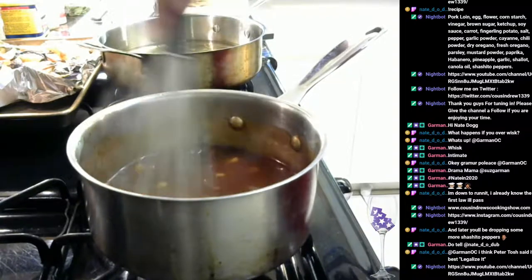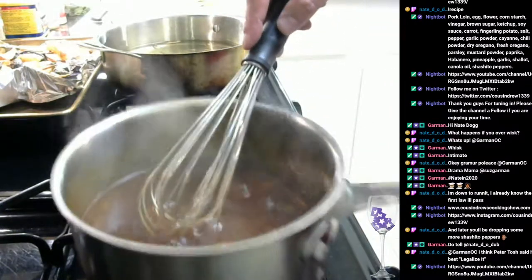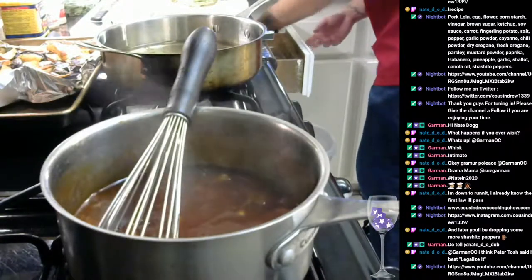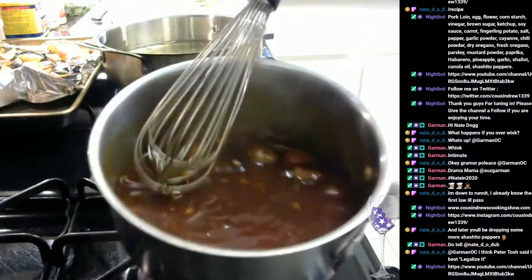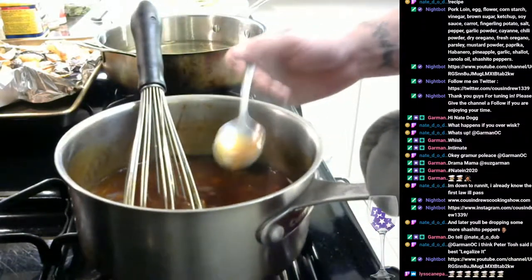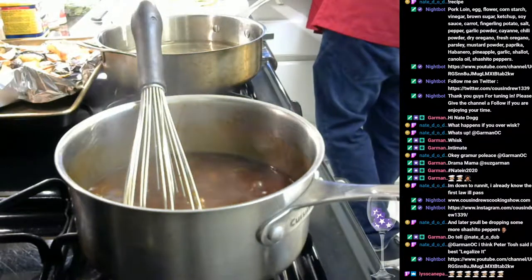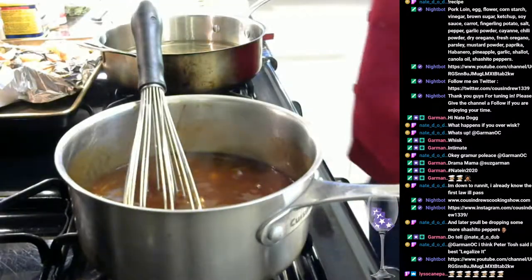Oh. Say it ain't so. I mean, come on. That's velvety smooth, baby. It's got a little taster. Look at that. Beautiful body to it. Okay. Very, very delicious. We're gonna go ahead and add some things.